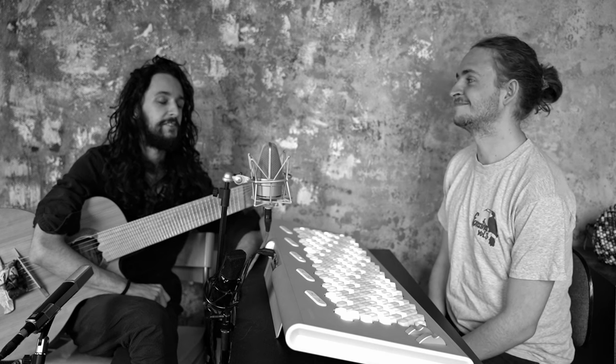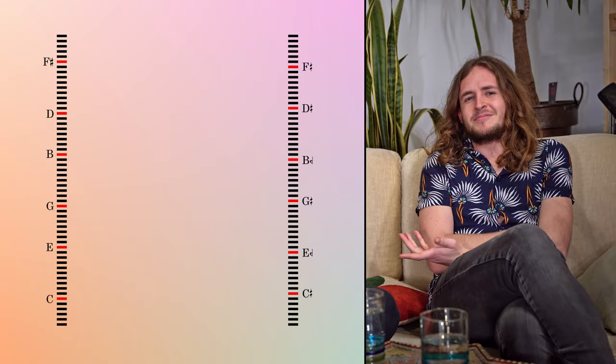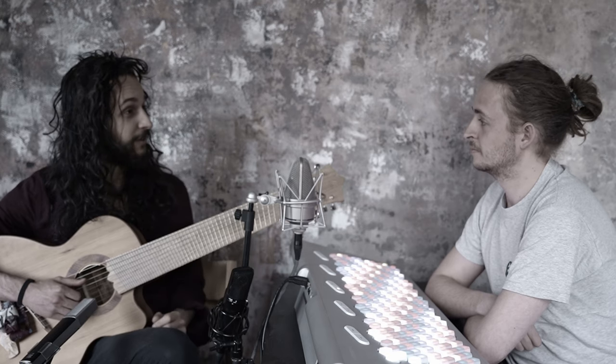We wanted to start the verse with something familiar. What's more familiar to a jazz cat than a 2-5-1 progression? Three 2-5-1 progressions! But we added a twist to them. One of our favorite ways to modulate microtonally is to use what we call the major-minor trick: we turn a major chord into a minor chord by moving the 1 and the 5 up by dieses and the 3rd down one, resulting in a chromatone difference in the 3rd. Since jazz uses tetrads, we apply this to 7ths and extensions like 9ths, 11ths, and 13ths — they're all stacked thirds, so just move them accordingly. We then turned the tonic that the 2-5-1 leads to into a minor chord and treated it as the 2 of a new 2-5-1.